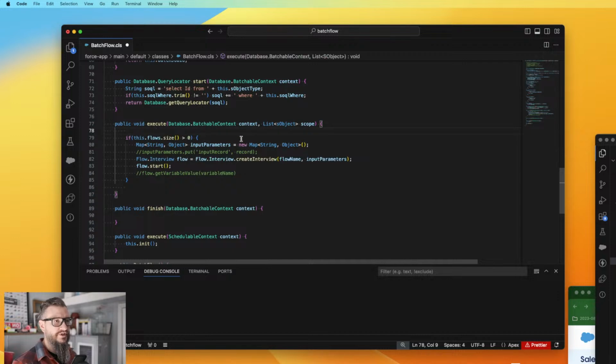Okay, so now we've got that internally, so we can come back down here. We want to loop over these, which we've got, right? So if our flows size is greater than 0, do stuff, right? So now the question is, if I'm going to do this, how many records should I actually be passing into my flow?